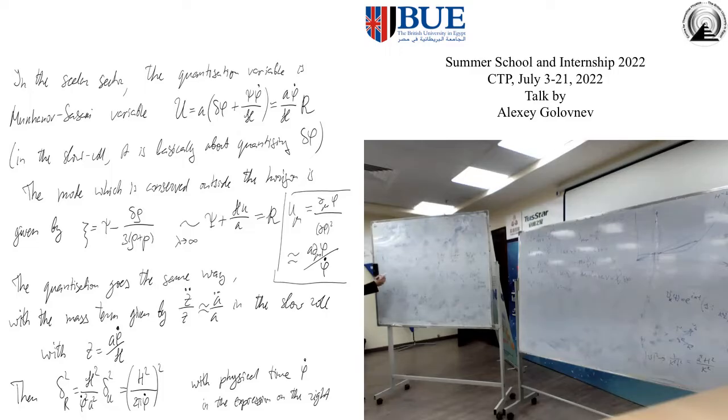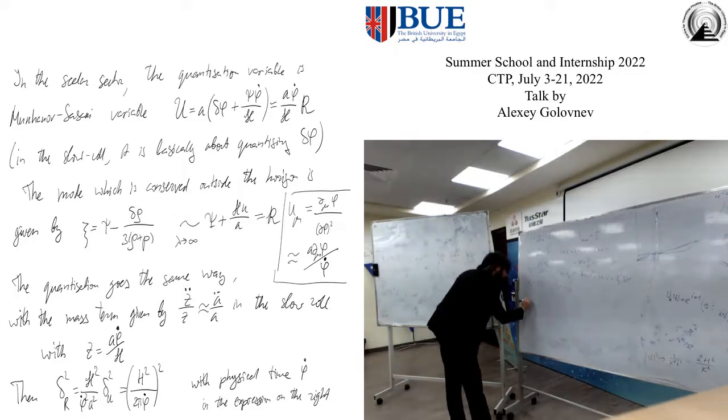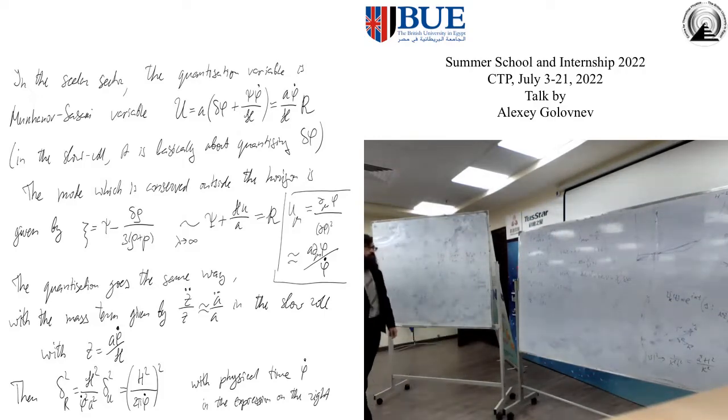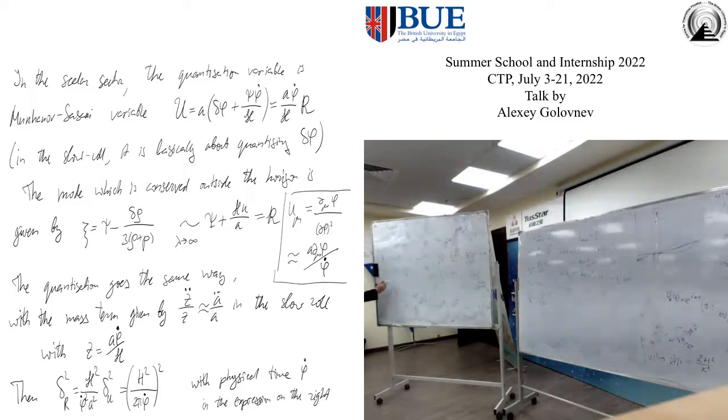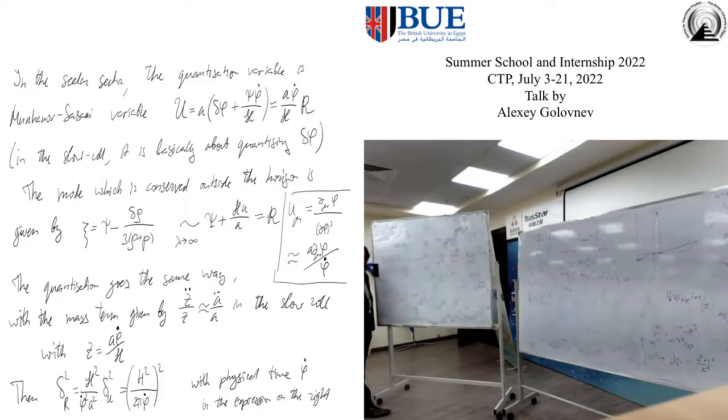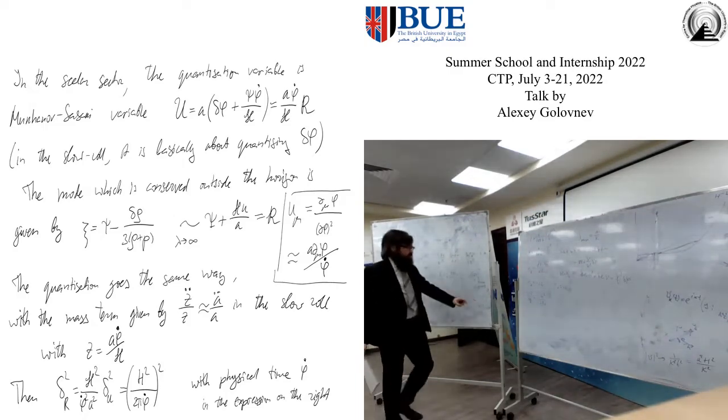And finally, because you want to quantize delta phi and then calculate r, you will have to multiply the whole result by h and phi dot. And basically the final answer is that here it would be h squared over 2 pi phi dot squared. That's your scalar perturbations. The action for this guy would be very similar to the action for the guy V, just the mass term will be a little bit different. But in the slow roll approximation, even the mass term will be the same as here. So the quantization would go the same way as I discussed, and you can predict this guy.